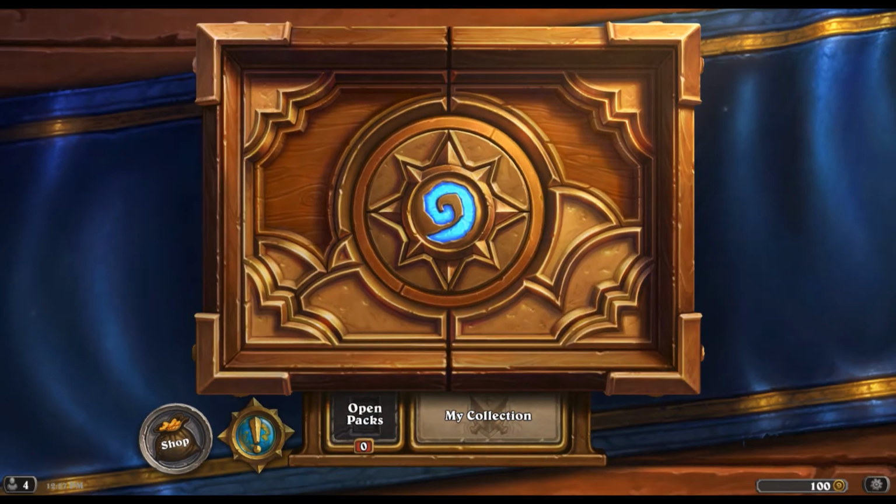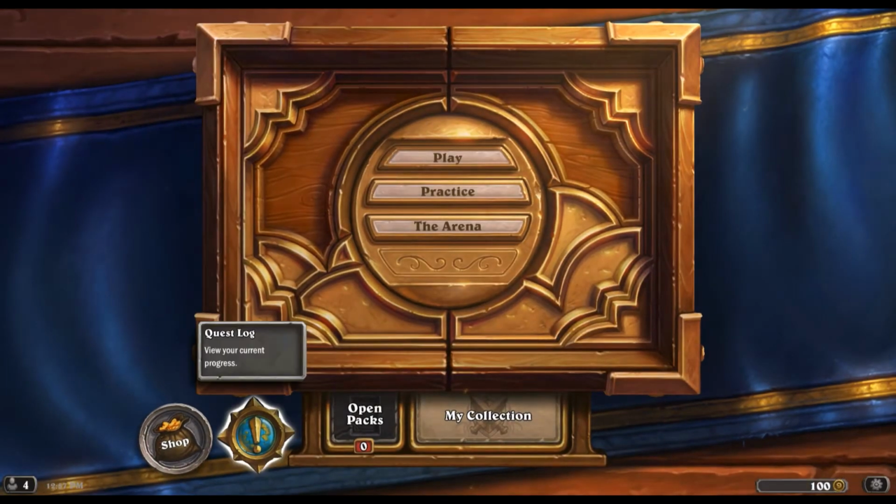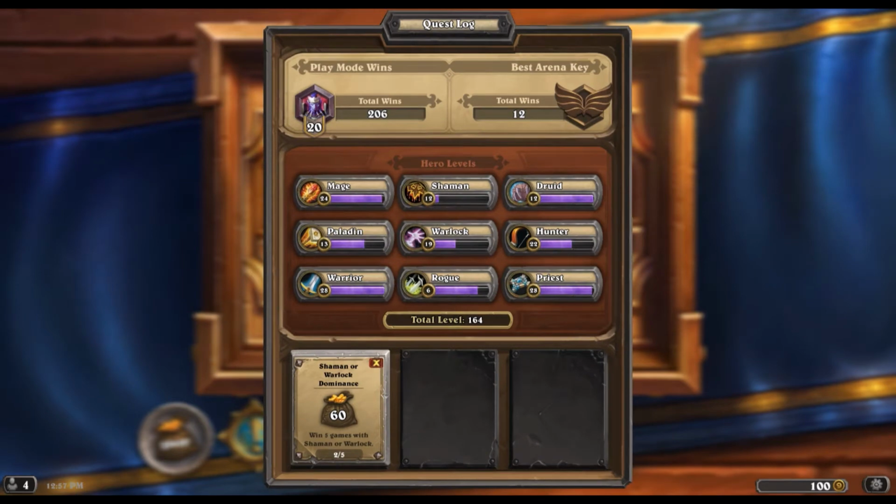The 12-second backstory is that this came out for iPad, and I have gotten back into it in a big way because it's always there. It's so easy to pick up and play a game, literally whenever. It's fantastic. And I got a quest that required me to get a bunch of wins on either Shaman or Warlock, and I was like, ugh, I'm tossing that. I suck at both of those classes.